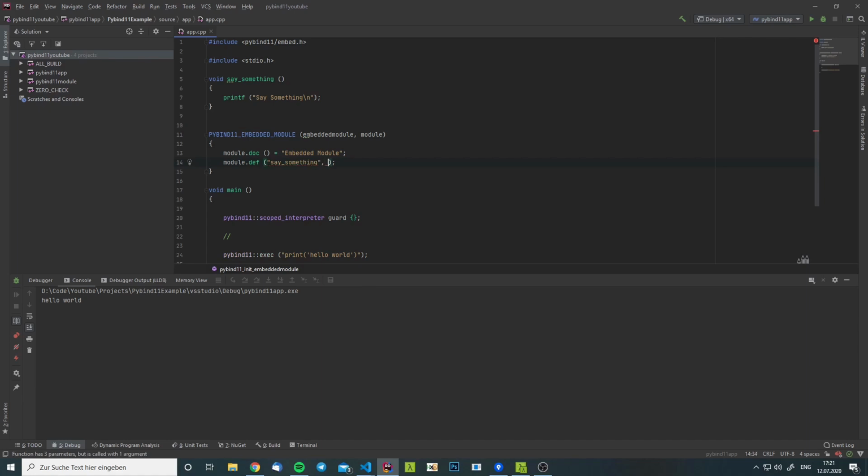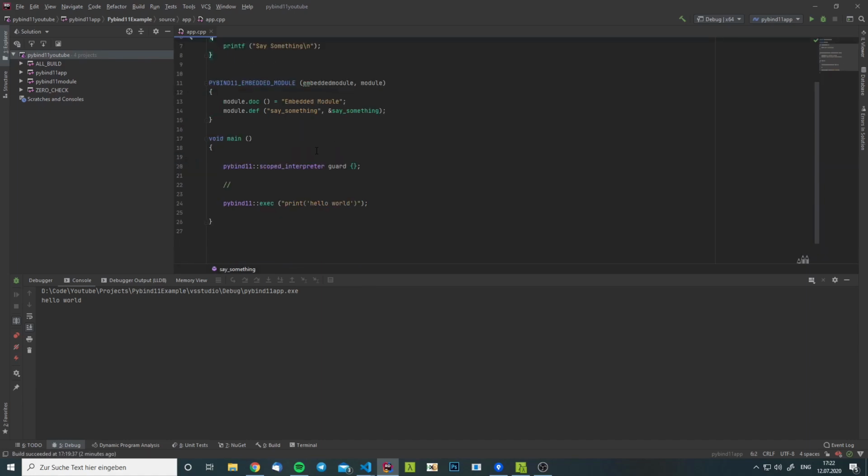We have to provide a name and a function pointer. Now that we have created the embedded module, we can import it into our Python environment. And let's call the say_something function on it.